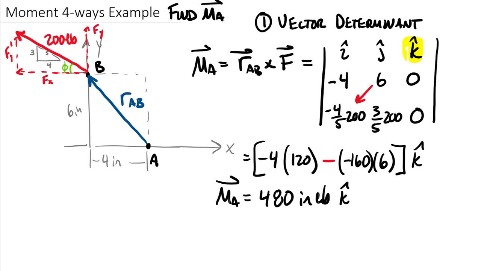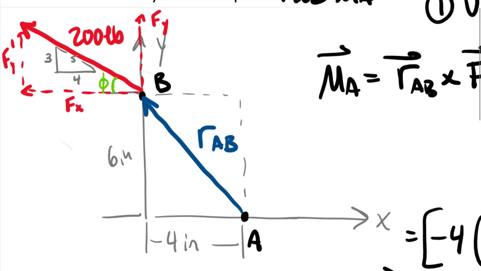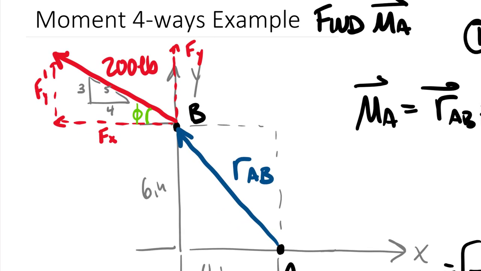The next way that I could solve for this moment is using these angles. So let me zoom back in here. I have a couple more angles I need to find. One of those angles is going to be this angle here. Let me call this one alpha, and then I know this one's 90 degrees. Okay, so that one's quite easy. So we can write here that phi, we know, is the inverse tangent of 3/4. I could have used inverse sine or cosine, but I chose tangent.